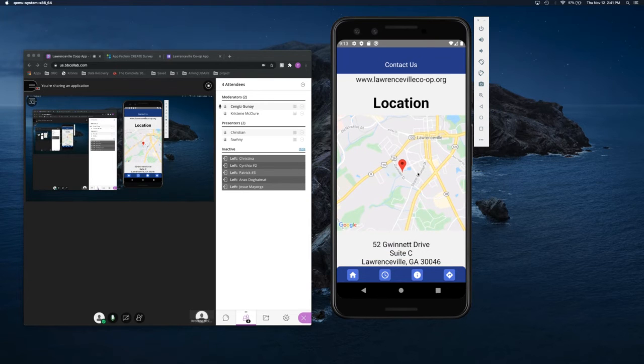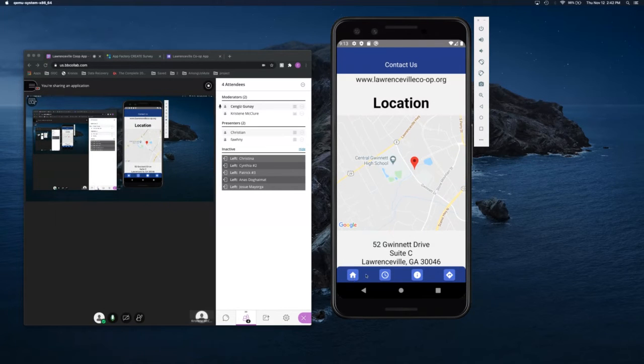But if you didn't want to do that and you kind of know the area, because most of the people that are customers for the co-op live in Lawrenceville and Dacula, you can kind of tell where you are by moving around in the app. Zoom in a little bit if you like. And yeah, that's about it.